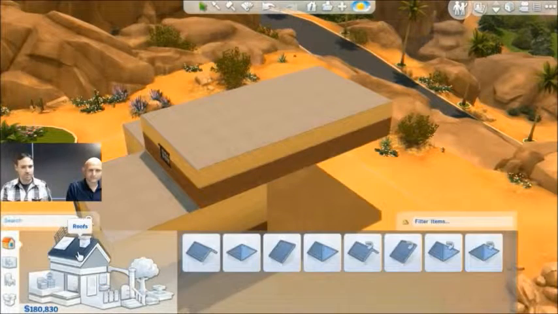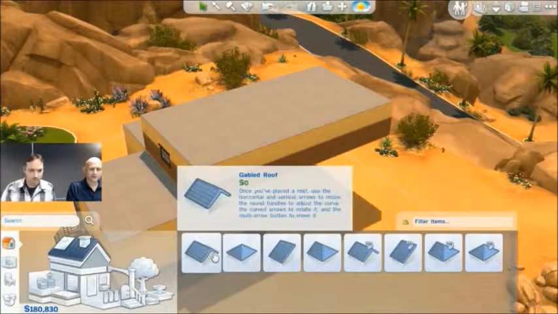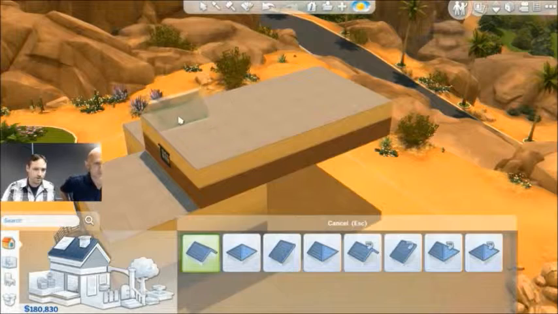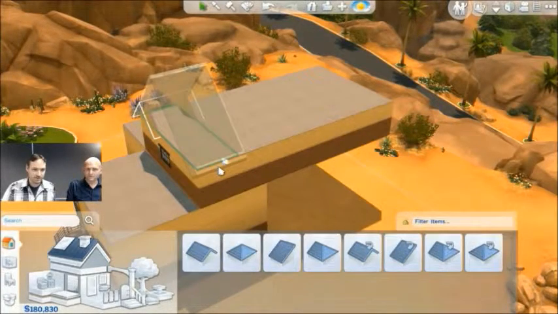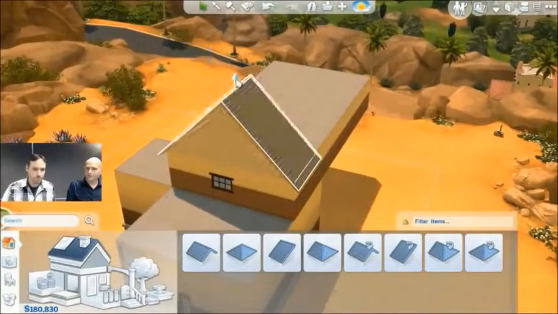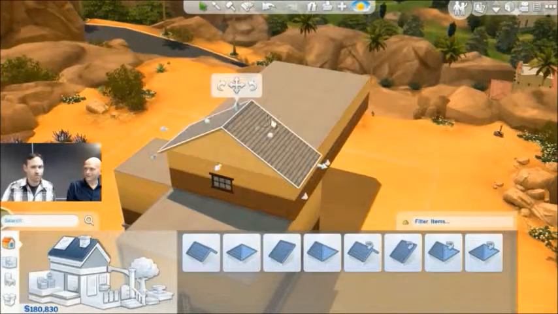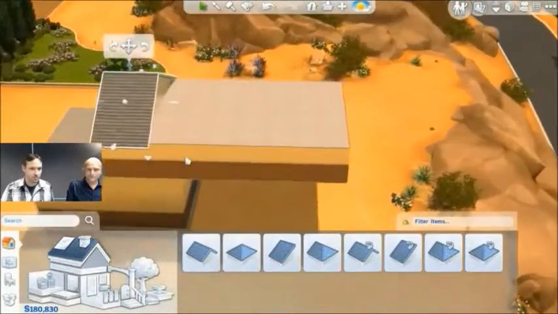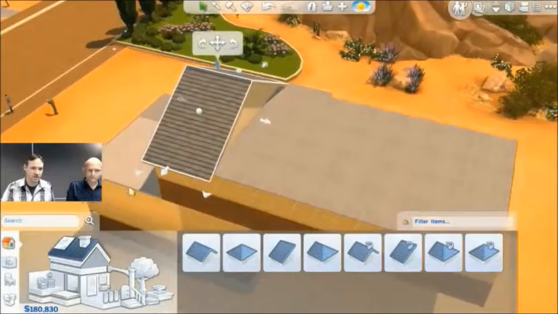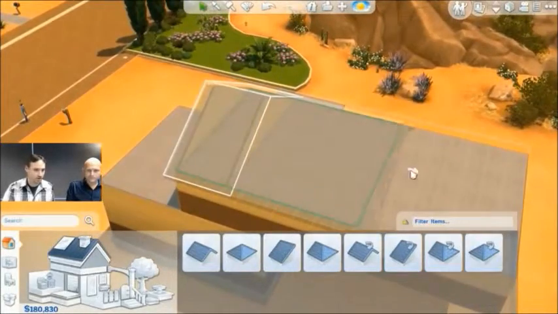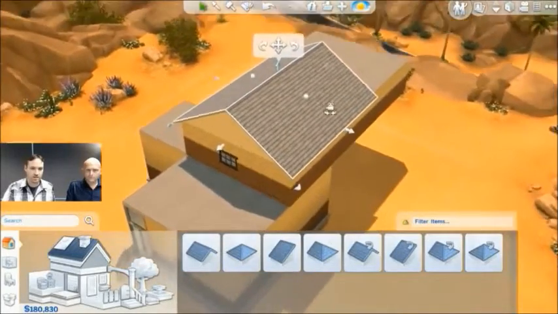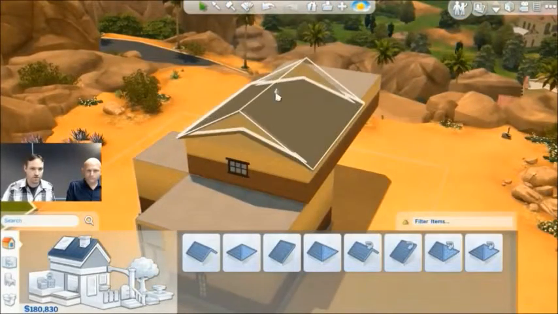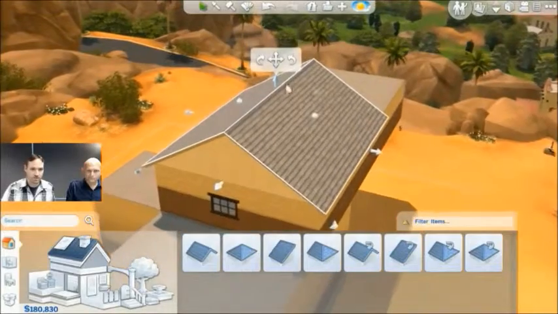I think maybe I'll play around with roofs a little bit. Roofs, another part that I love about the Sims 4 build mode. These are so cool. Yeah, I think we've posted some rooms that some of our developers have actually built, some full houses with crazy looking roofs and stuff. People have used them to make like pyramids and all this crazy stuff. It's really cool. And the reason you can do all this cool stuff is because of how customizable the roofs are. So like our rooms, I can resize them, I can drag them around. You already saw I adjust the height, the pitch of the roof, going with something a little realistic there.